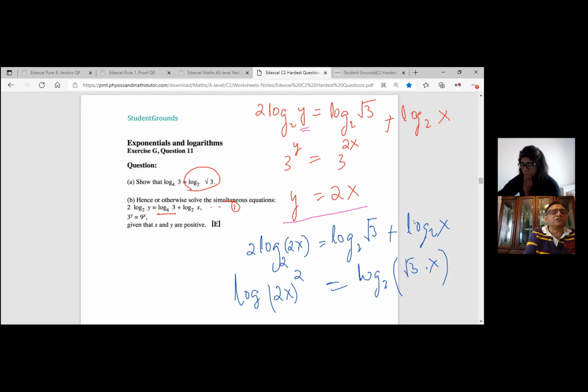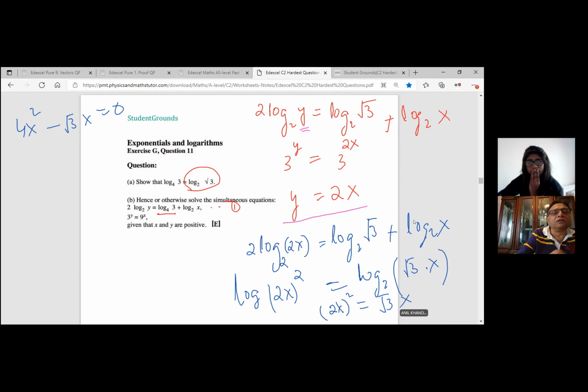So you need to now solve the equation 4x squared. We'll bring all the terms to one side, minus square root 3x equals 0. You know the logs are there, they basically just cancel. No, I mean log of a is log of b, a and b are equal, right? So we are using this log. So we can write here 2x squared equals square root 3x, correct?